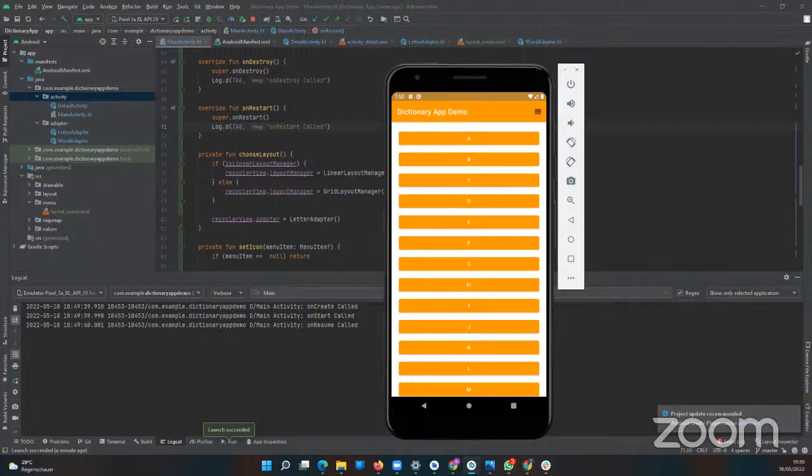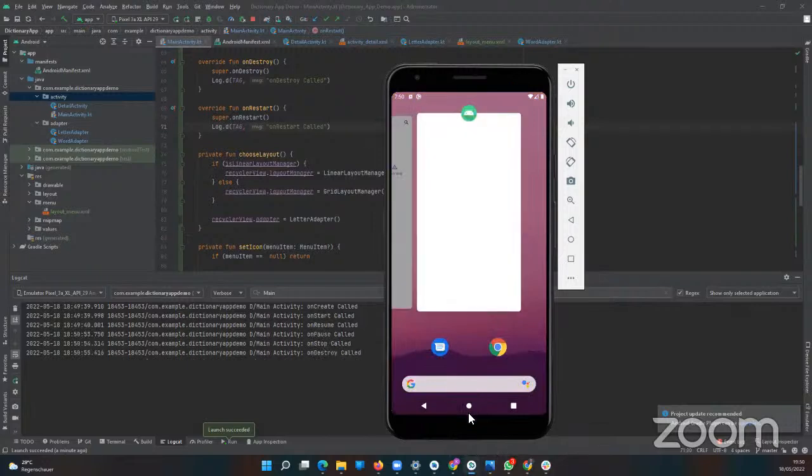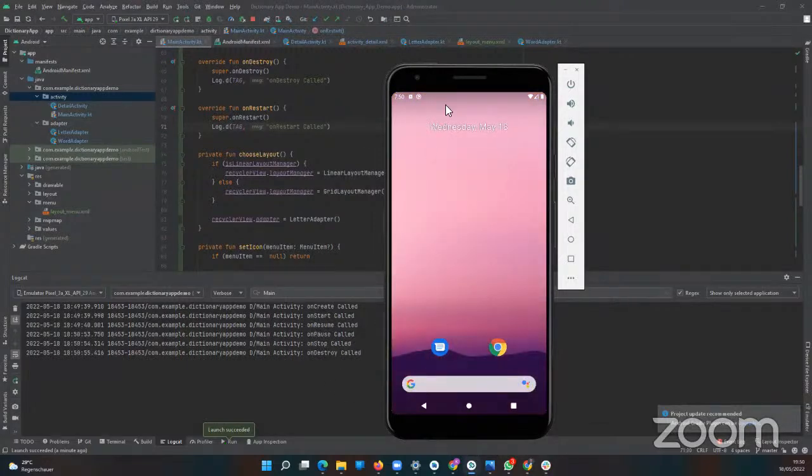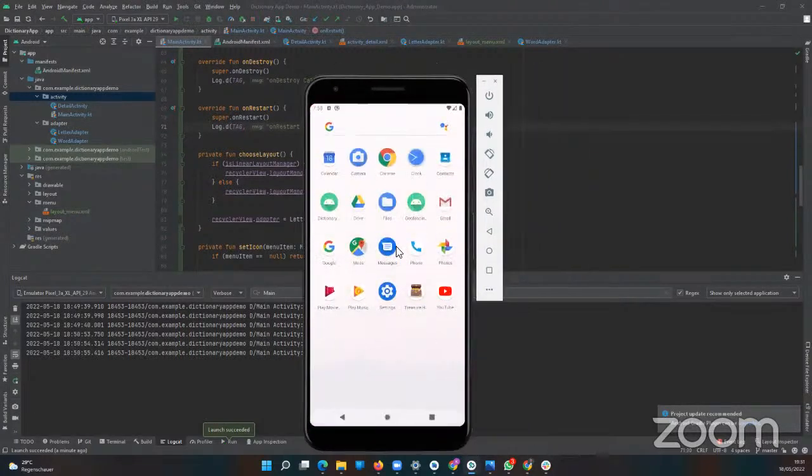Now let's actually pick this up. Let's look at a use case. We're going to use some use cases to understand this now. Use case number one is opening and closing the activity. This is the basic one, which we know, which we have when we open the app. So let me just close it. You can see some methods are being called, but let's not get ahead of ourselves.